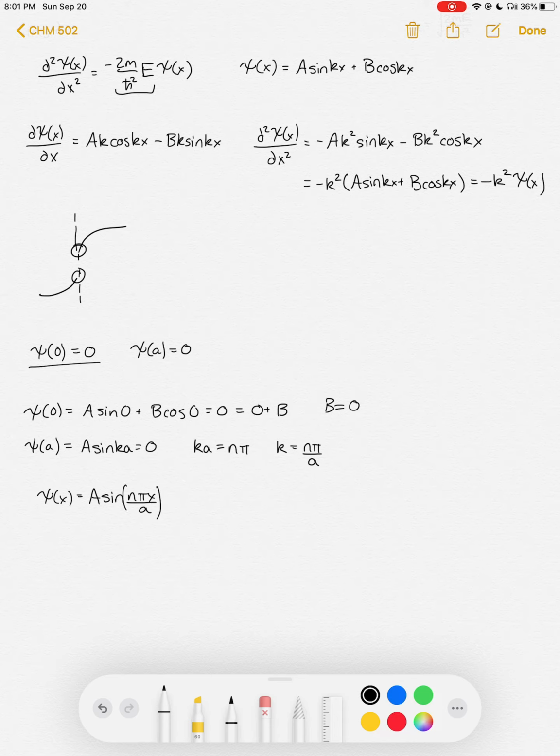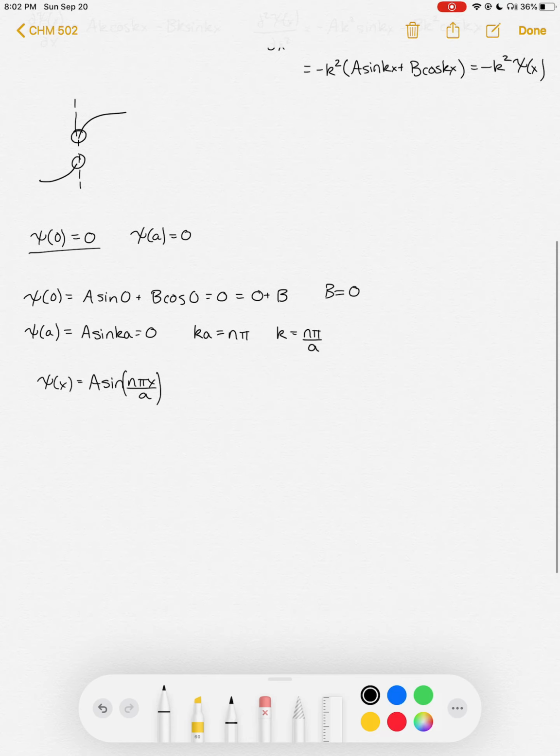Now, the last thing we might want to do is figure out what A is. And remember, A is just a constant that sets the normalization. We have to be normalized again because we want our wave function to be a probability. We want that probability to be equal to 1, so it makes sense. So A is just some constant we need to multiply our functions by in order to end up having the total area under the curve being 1 and having a sensible probability.